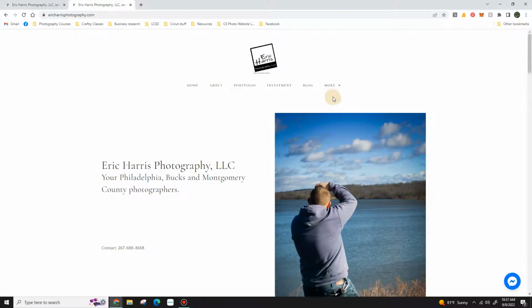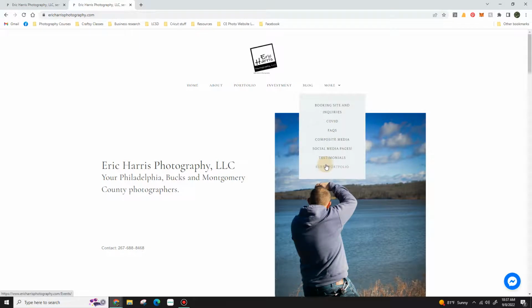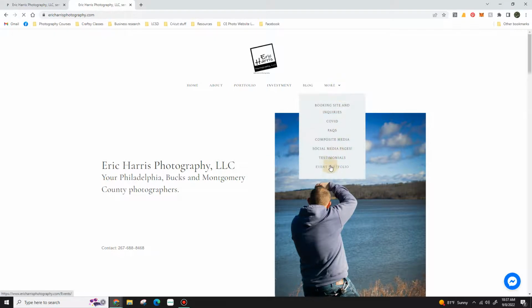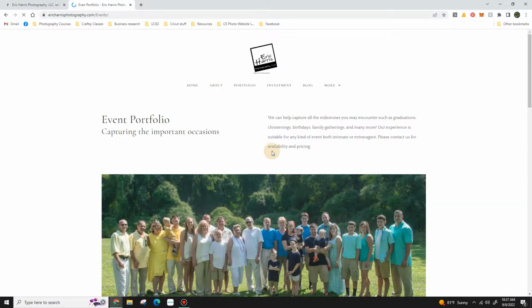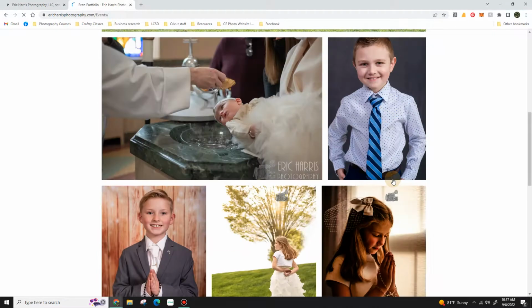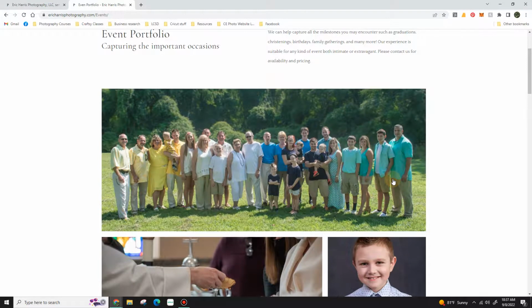It's not really necessary. And then you have your event portfolio, which I don't know why it's not with your other portfolios. That doesn't really make sense to me. It's a very tiny portfolio.